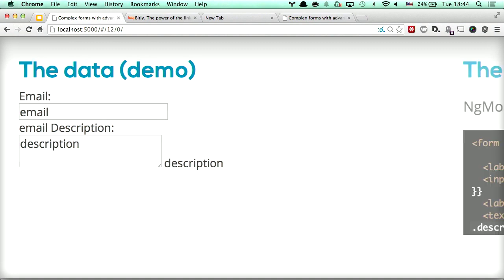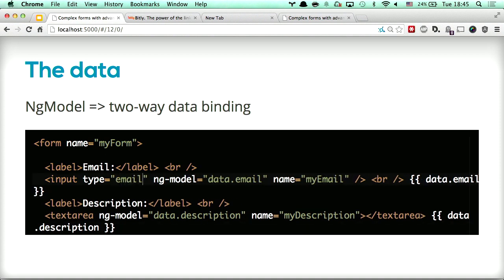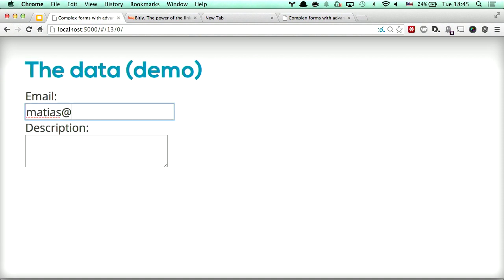So what Angular does is it has its own validations, and you can make your own validations, which will prevent the data that's being entered from being put on the scope until it's considered valid. So for example, if I set input type to email, now if I type in my email, I wish I had that email, but I don't. So if I type in my full email, it shows up. However, if I type an invalid email, it doesn't actually go to the scope. This is the whole premise of the validation system in Angular. And at 1.3, this whole system was drastically improved.